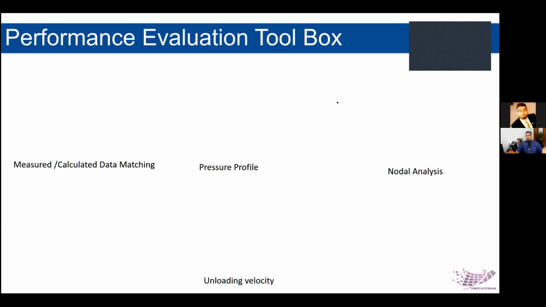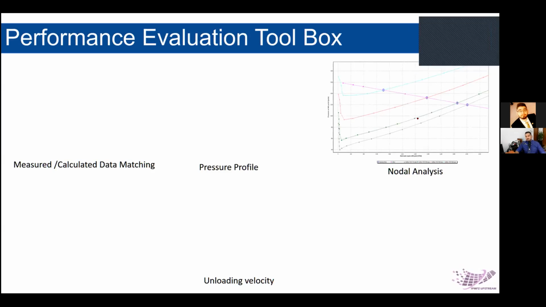So let's see what toolboxes we have. We have the nodal analysis. This is for the production engineers. This is like the grandfather and the godfather of all of the plots. What you have is two things that are plotted. You have the inflow from the reservoir, which is this one, and you have the outflow from the reservoir.